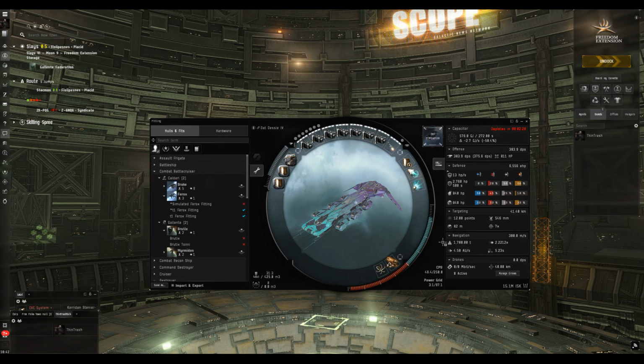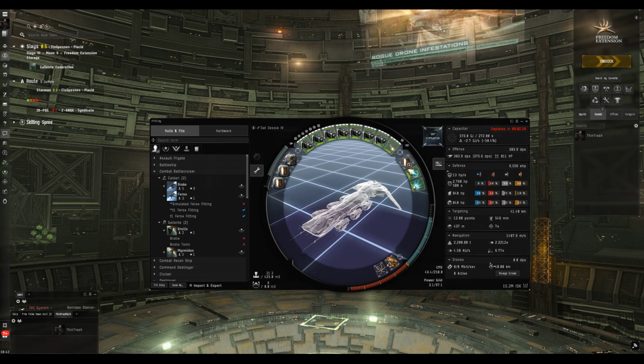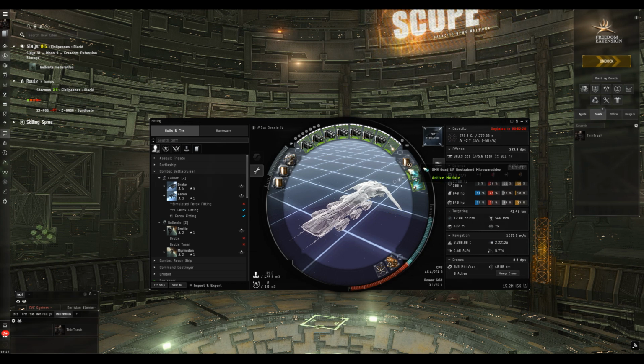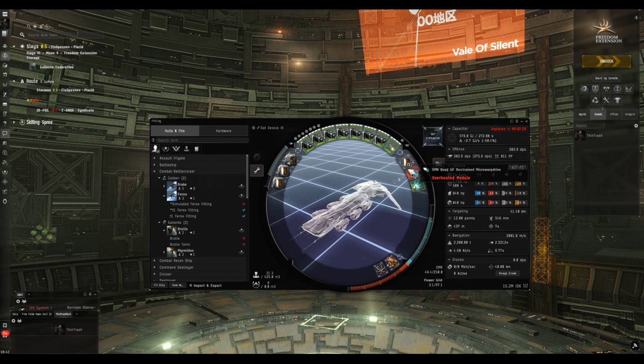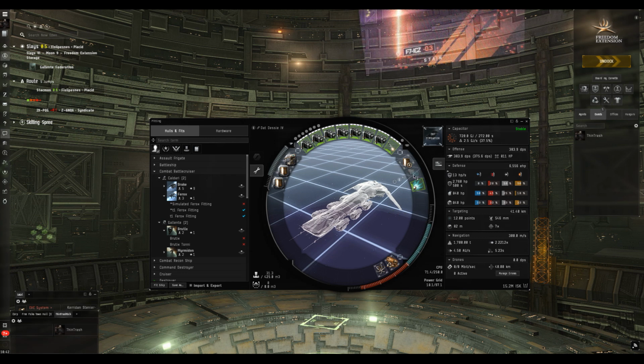Okay, we just simulate the fit again quickly. I did show you when we were showing the module speed display here, that if you click on a module, when you're in simulation they're all switched on and running. If you click them once, they'll go into their overheat state, which damages the module but does increase their performance. Be careful if you're a new bro about overheating. You need to be careful. If you click it again, it's completely blurred out.